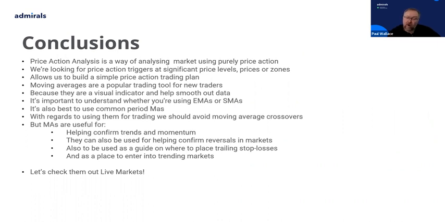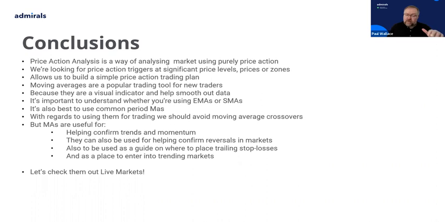Moving averages are a popular trading tool for new traders because they're a visual indicator and it helps smooth out data. It's important to understand whether you're going to use exponential moving averages or simple moving averages. I use simple, but they are much of a muchness. They both have their pros and cons. I also suggest it's probably best to use just the common period moving averages. They become a self-fulfilling prophecy.